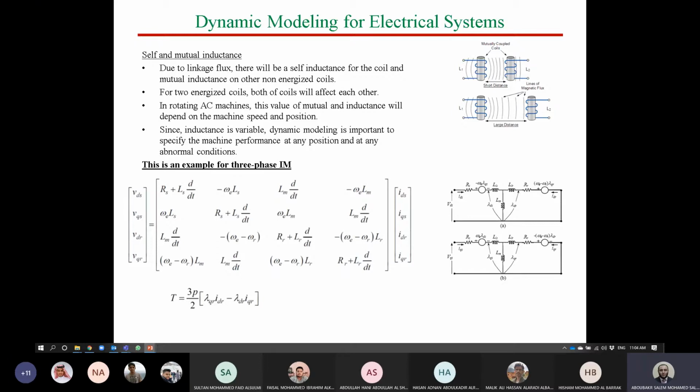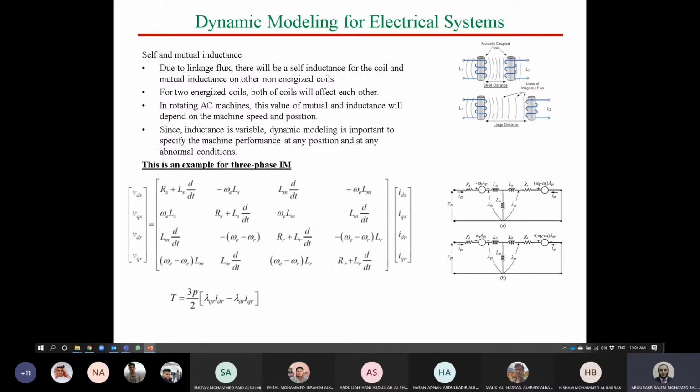Firstly, let me discuss with you what is the problem of dynamic modeling and why we need modeling for electrical machines. First, guys, you know that if you have inductance in a motor, there is a distance between these two inductances, and this distance may be variable, may be changed, maybe the geometry of the machine changes, where you have motor windings on the stator side and rotor side. So if there is a mutual inductance between them, this mutual inductance will be a variable value, it will not be a fixed value.